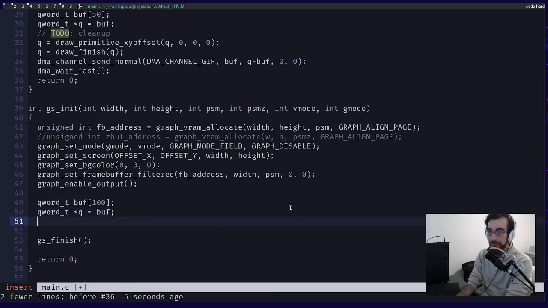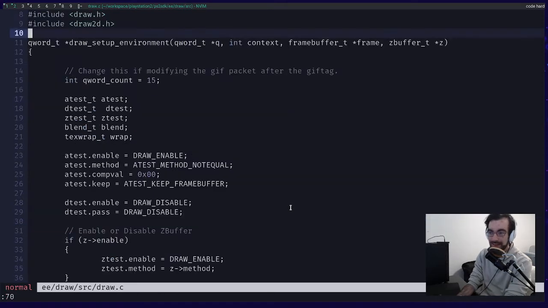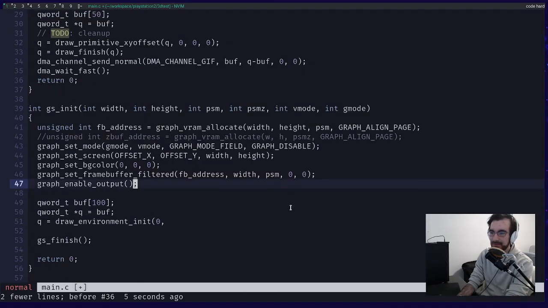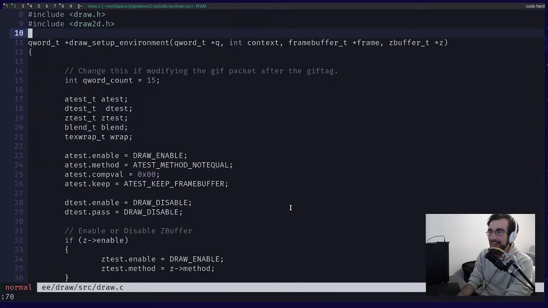Q equals buff equals draw environment. Again, typos are my biggest enemy. This is going to be context 0. The frame info. Oh, and this is why it sets up those bloody structures. Okay, I guess we've got to do it.